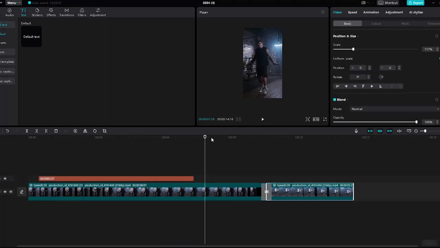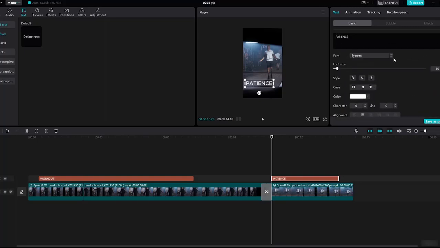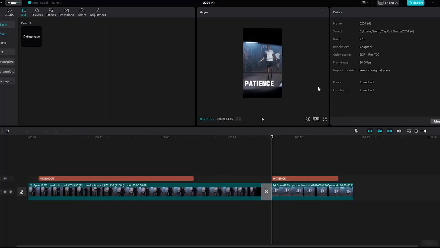And over here again, I will just add another. If you want to increase the size of the text box, you guys can come here. Let's double click, backspace, and now here you guys can type patience. Okay, so I will just type patience, and from here let's go on top a little bit. Let's try to take some other font. Okay, so let's take this font over here. Let's increase the size, and let's keep this thing quite over here as well.